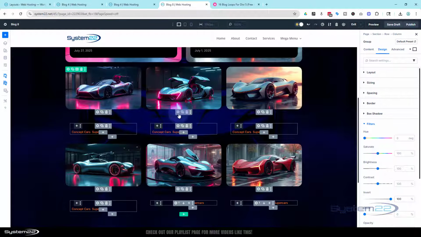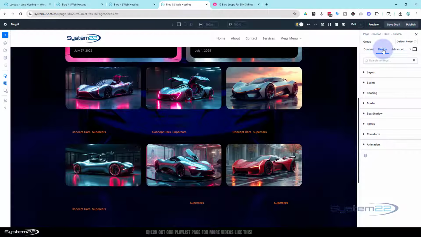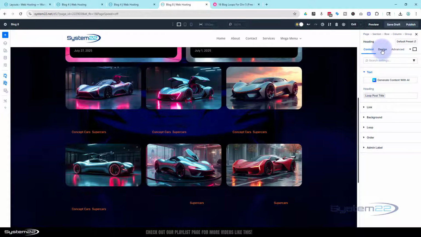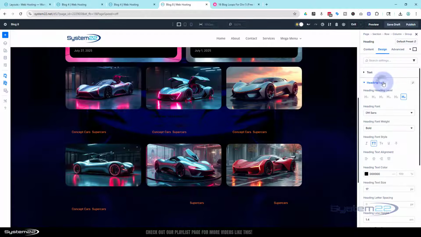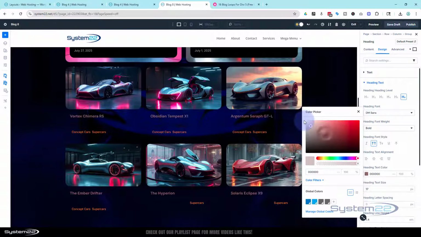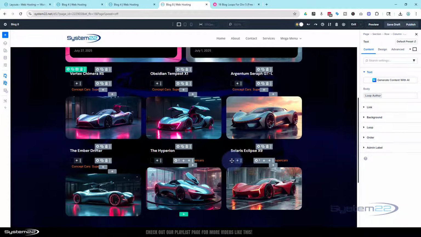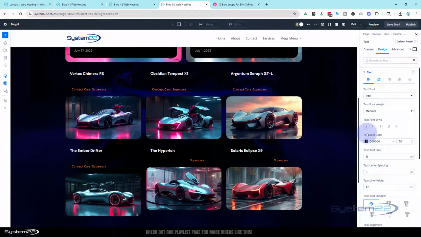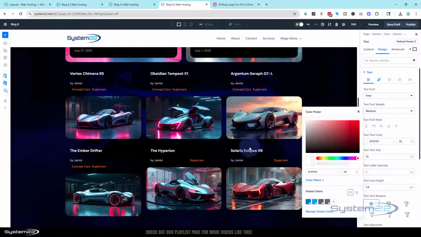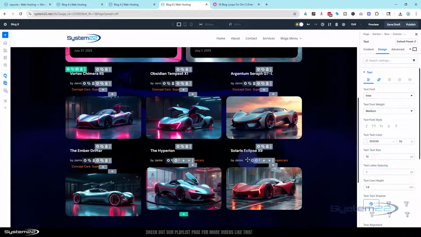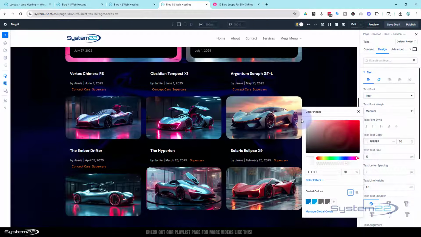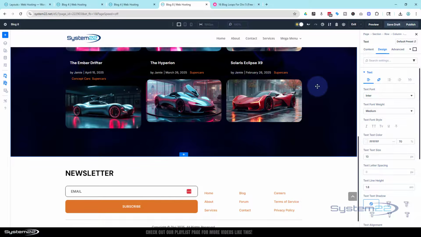And we got a couple here that we can't read. Again, we need to go in there. This might be the group. I don't think that's going to work for us yet. We need to go into the dark module for the actual heading module itself. Heading text. Again, we'll just make it a color we can see. And I think we got one more there. Again, design, it's text, so we just need to go into the text. Change it to the color that we want. Perfect. And I think there's one more just right here. There is two. Same thing, design, text, make it the color we want. Great. That all stands out kind of nicely.